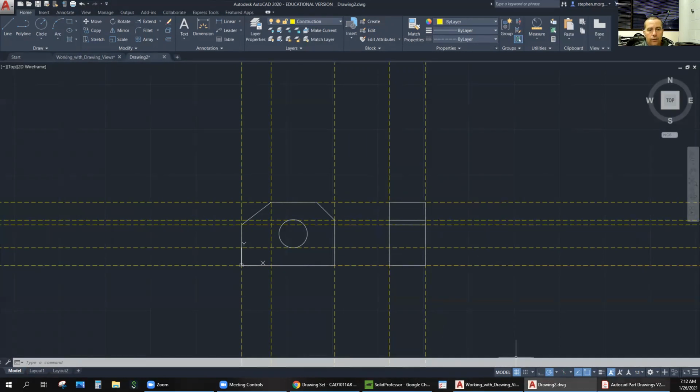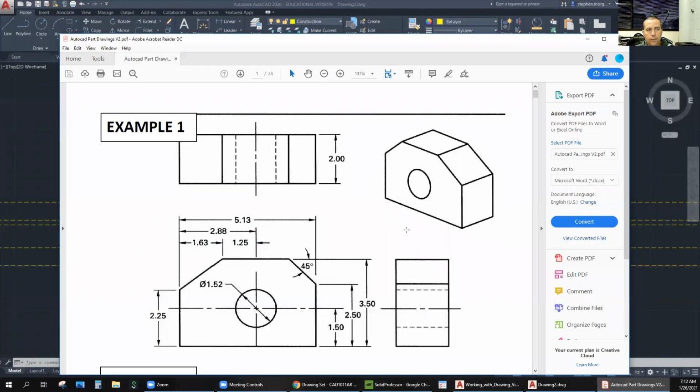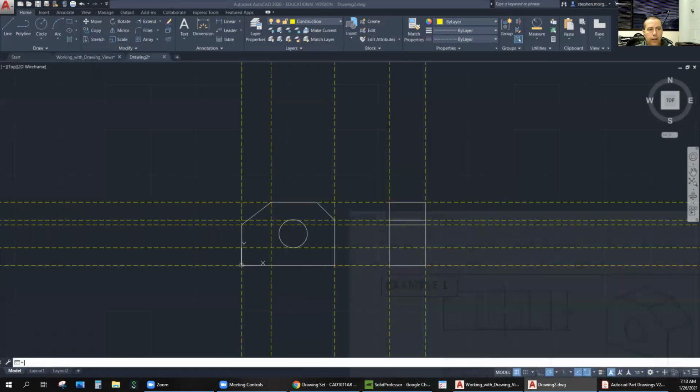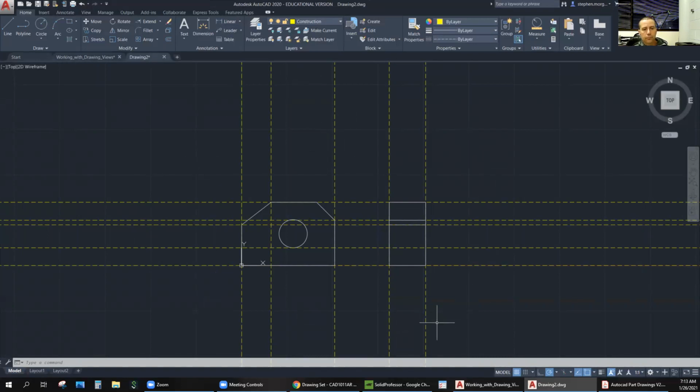And again, we're not going to draw this view at all. We are only drawing these 3 views. This is just there for visual reference, so you can make sense of what this part is. We are not drawing this right now. Eventually, we'll make a couple of these drawings, but not right now. Okay, so what we're looking for is the 3-view drawing here.